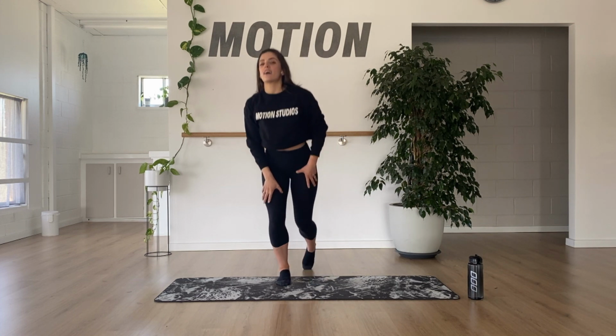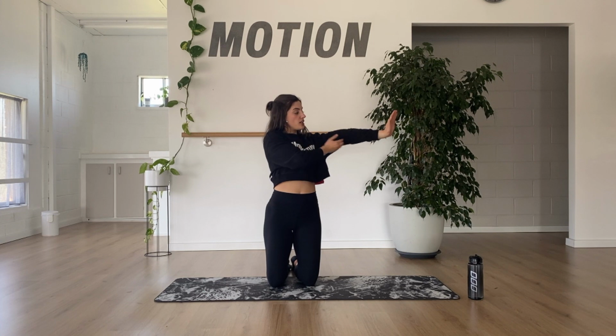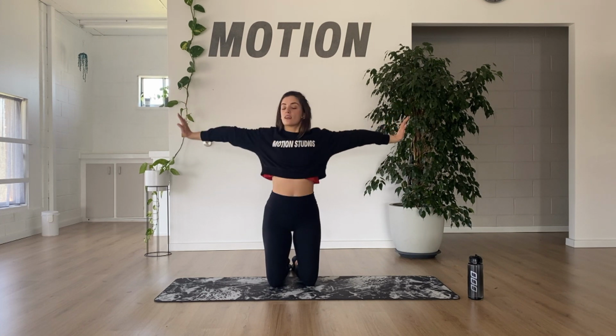And we're going to come down onto our knees when you're ready. Now, if this isn't comfortable for you to sit like this, you can flip over and sit on your bottom. Just do what's suitable for you. And we're going to bring both arms out to the side, and we're going to push the palms away from you with the fingertips pointing up towards the ceiling. So some of you might get a little stretch through the front of the arms here. That's okay if you do feel it. If you don't, that's okay as well.